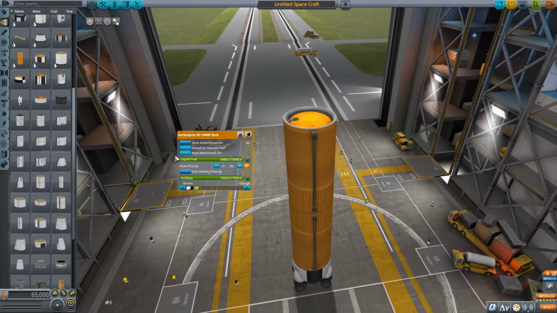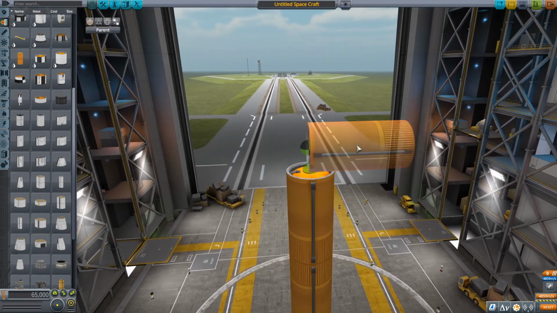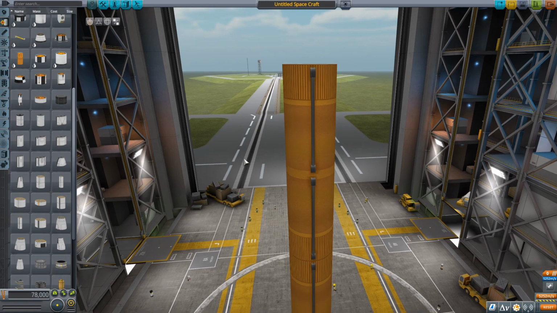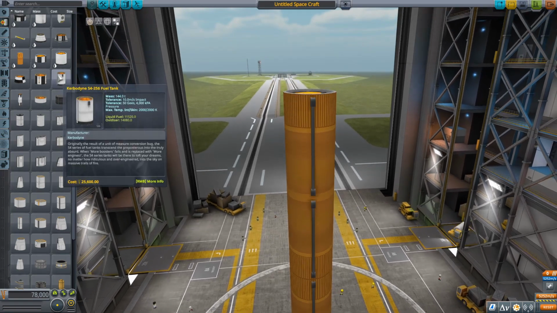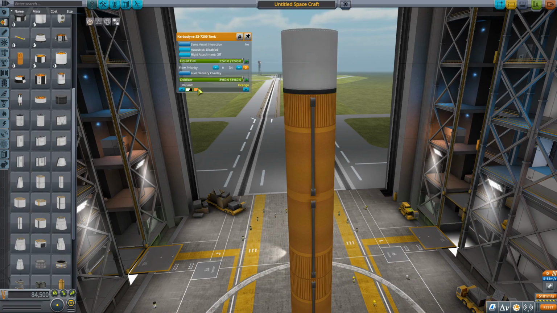Right now we're constructing that center core, and hit Alt, click one more time to duplicate it, and then flip it over one last time. Last piece for our center cores, we're going to grab one of those smaller fuel tanks, make sure we color them orange, auto strut rigid attach on, and that is going to be it.